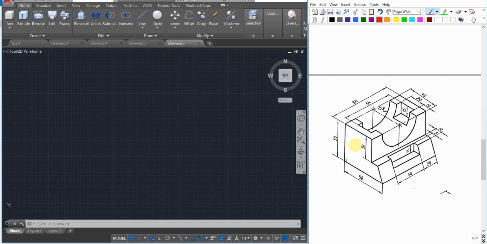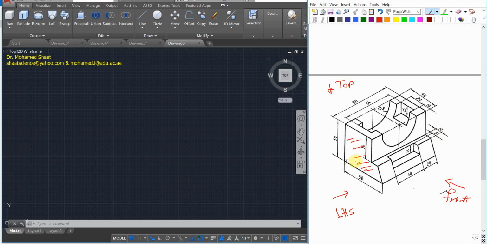So for this example, we can start creating it with different approaches. But one of the simplest approaches, as you can see, this is the front of you, and this is gonna be the left-hand side of the shape, and definitely this is gonna be the top view, right? So one of the approaches is to try to seek a flat surface that will be extended this way.